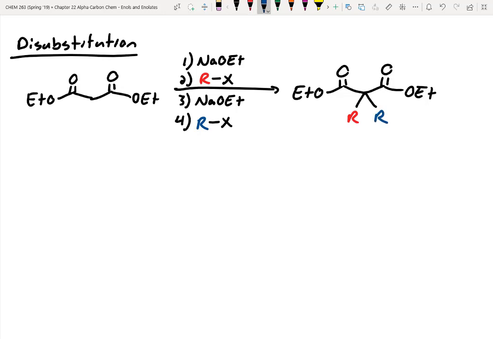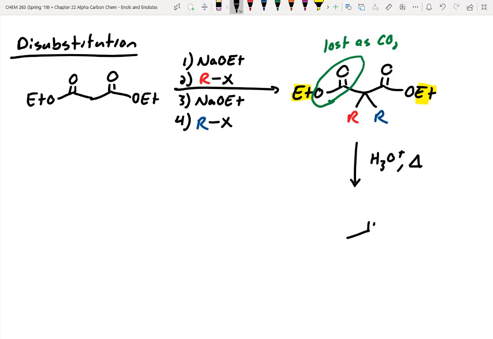So both of these are coming off the alpha carbon. And then if we think about what will happen if we treat it with acid, what will occur? Yeah, this step we said will remove the ethyl groups and change it to a carboxylic acid. We can condense this down into one step though and say acid and heat. What will occur then? We know we're going to lose CO2. So oftentimes what I do is I just circle one half and say this is lost as CO2. It doesn't really matter which side you pick, because it's symmetric. That means that in the end we'll have a carboxylic acid that looks like this, where we can get 2 different alkyl groups functionalized there. We just have to be careful about the order in which we do things. We don't want to add the acid and heat until we're confident we've alkylated twice.